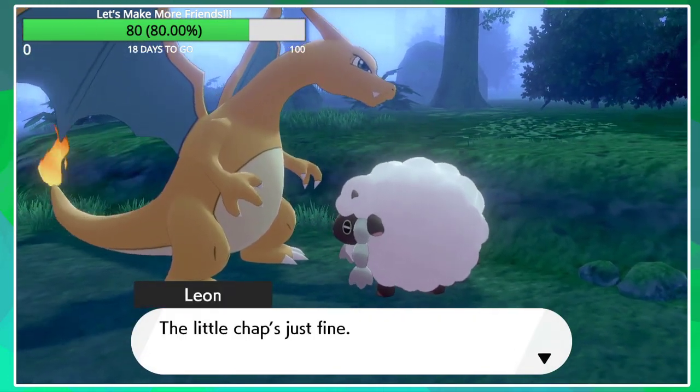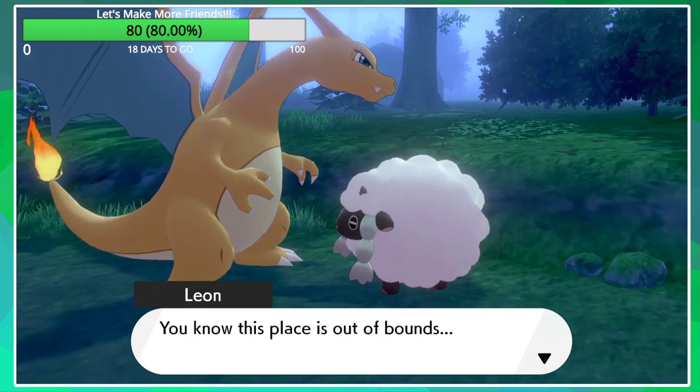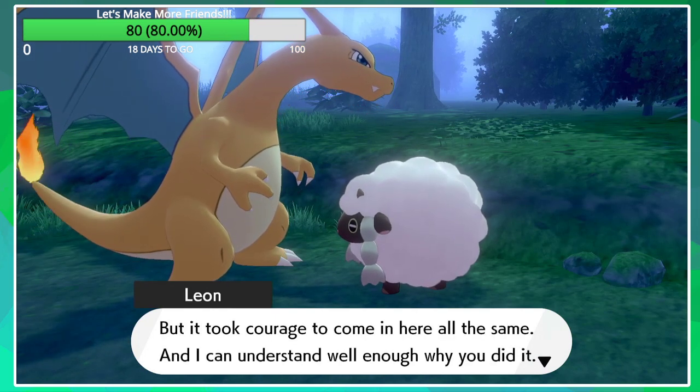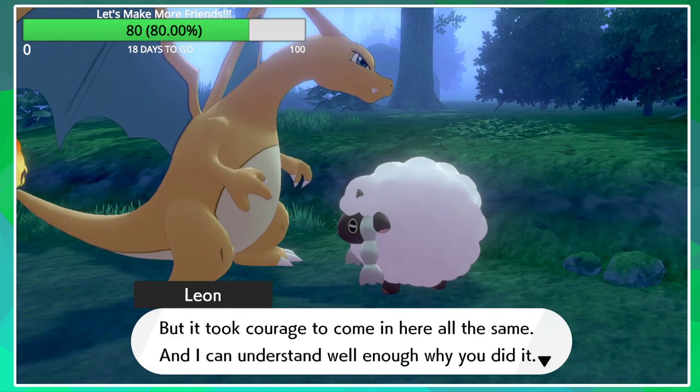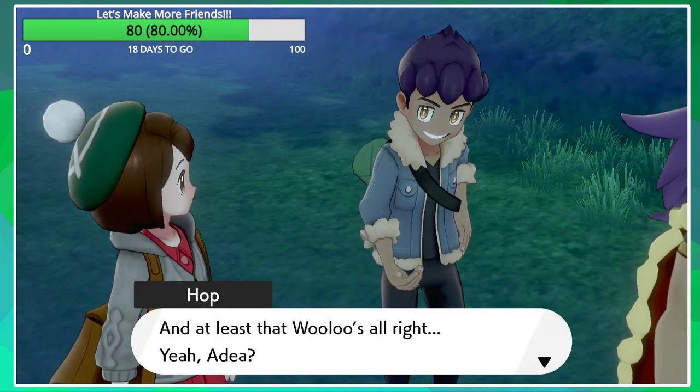The little chap just fine. So all you had feigned by the time I found you here. You know this place is out of bounds. But it took courage to come in here all the same. And I understand well enough why you did it. You did good, Hop. At least the Wooloo's abroad.